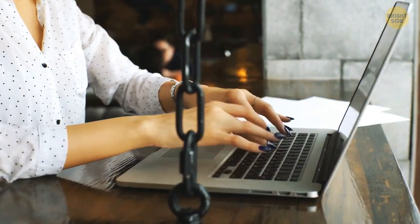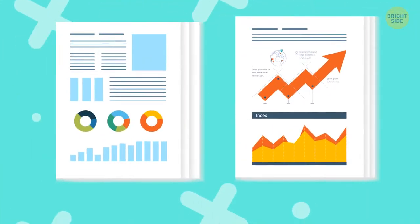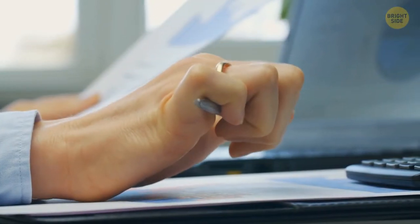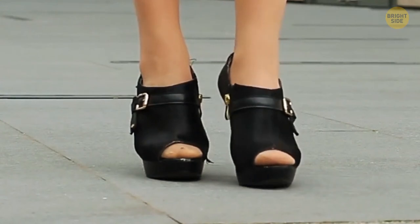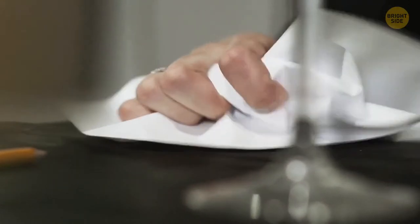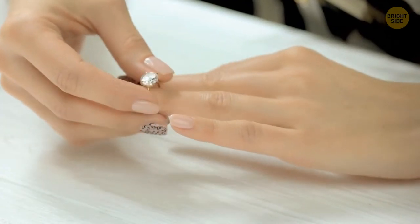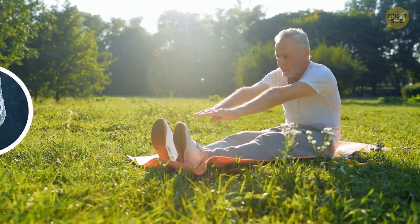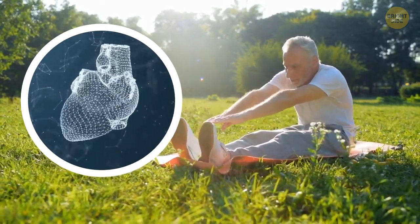Time to get to work. You have two reports to write, one presentation to create, and like 100 phone calls to make. You nervously tap your pen on the desk, drum your finger, and wiggle your legs under the table. The project isn't going as easily as planned. You start playing with your rings. The good news is, constant motion — even fidgeting — is a form of cardio.